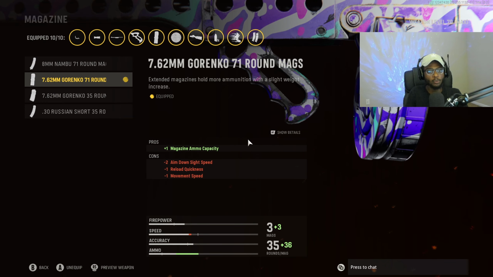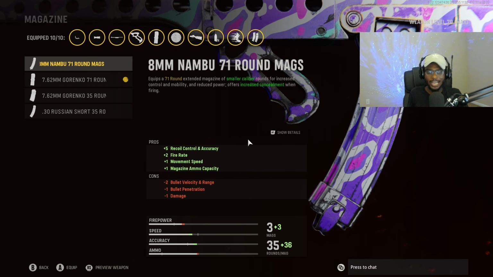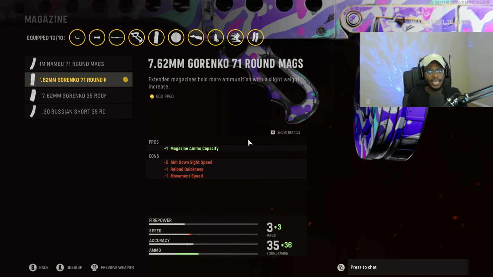Now for the magazine, we're gonna run the regular 71 round magazine. We're not gonna run the Nambu rounds. We're not gonna reduce the damage. We want to keep the same consistent damage output, but bump up the capacity, making this weapon nasty at any and all ranges, especially close range.